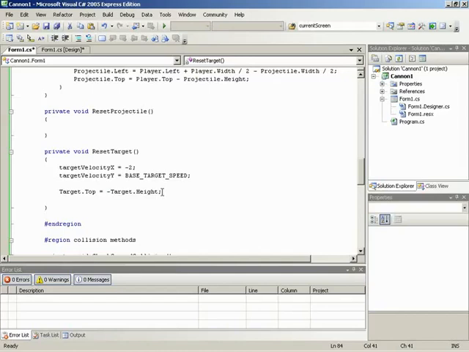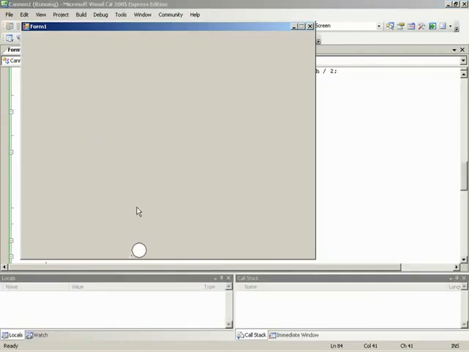Let's go ahead and check it out. So off, bink, and going the other way, and a little bit faster. Aha! All right, and it just keeps going. Very cool. All right, so now we can close that.